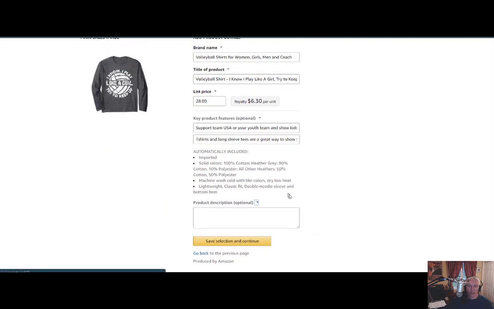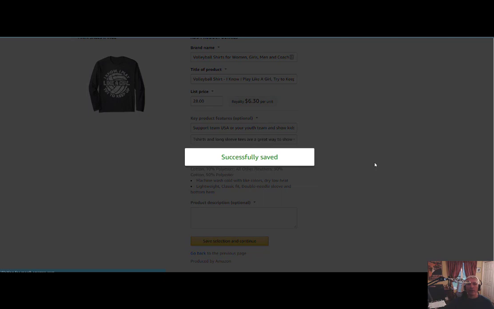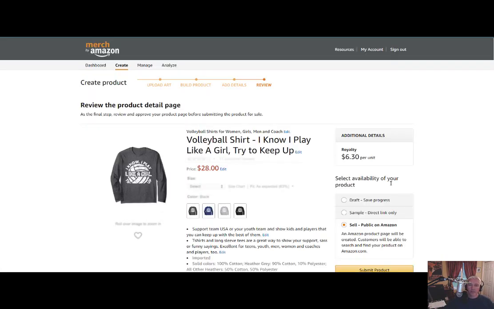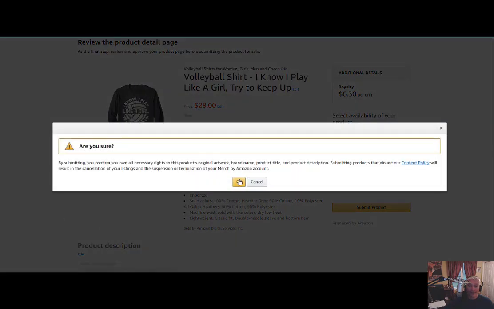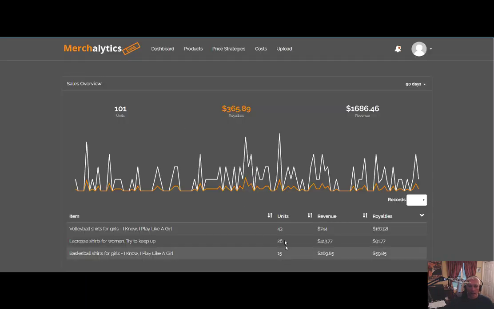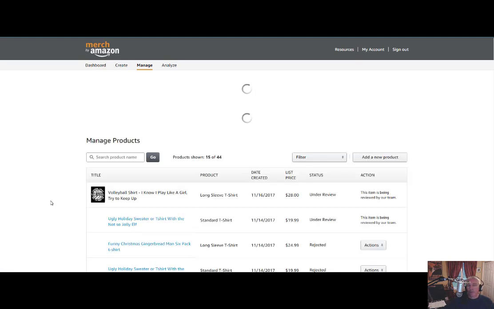I don't do descriptions. I don't care, they don't help with the indexing or anything. I'm going to save and continue, and hopefully the Google bot says, okay, that's cool, and the Amazon bot says, yeah, I love this. It passes all inspections. It is my design, my custom design, no one else's, and I've already sold, as you guys saw, 43 t-shirts of that very design. So I want to see how fast we can get this thing to rank.